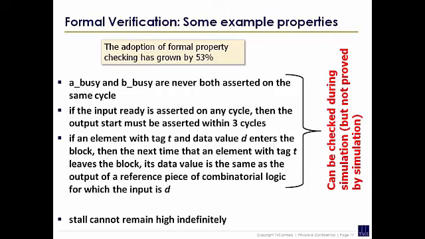This is one which you can never check in simulation. It's called a liveness property, and it says a stall can never remain high indefinitely. So there may be a stall signal, which is maybe stalling a pipeline on the CPU or stalling data going into a FIFO. And you're running a simulation, and that stall goes high at that point. Now your simulation, by definition, is finite. So at some point you stop your simulation and the stall's still high. But what you don't know is that if you run it for 4 more cycles, the stall is going to go low. And you can never know from simulation this type of thing because it's talking about infinite time.